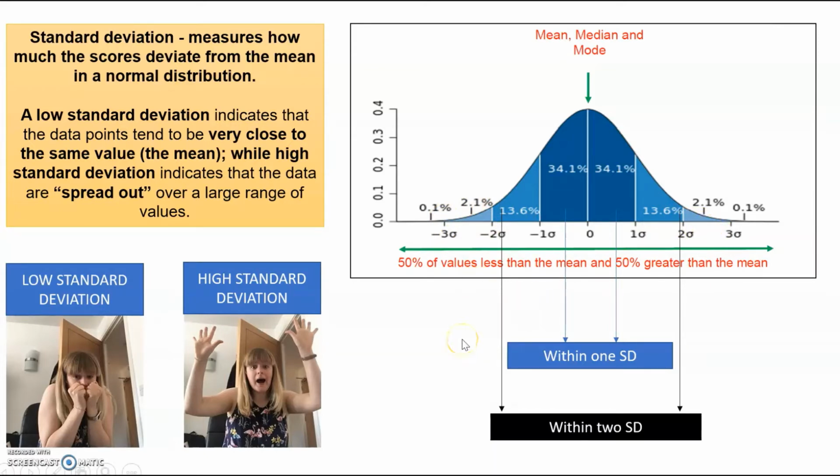Now, if you have a low standard deviation, it means that the scores are very close together, whereas a high standard deviation shows that the scores are spread out. And in lesson, I'll have taught you this little dance where you've got a low standard deviation where the scores are close together, high standard deviation, your scores are spread out.